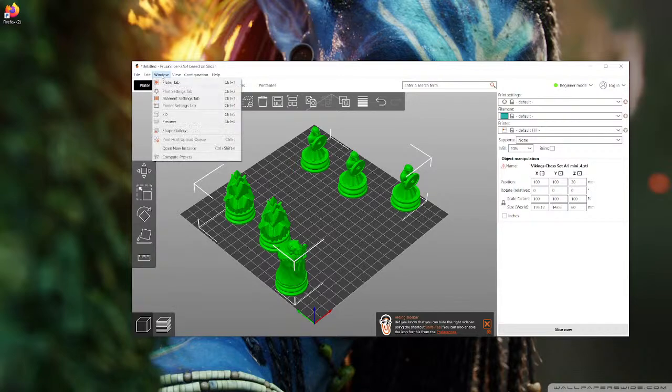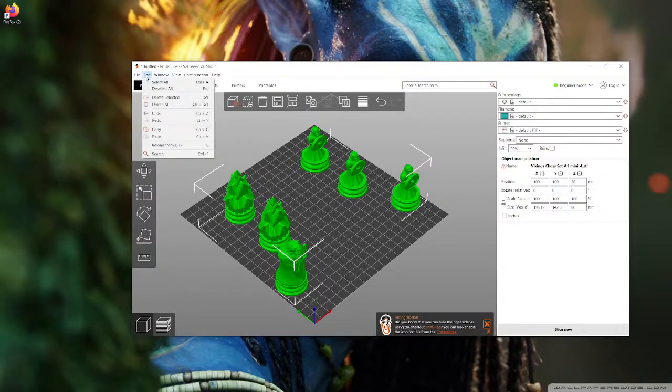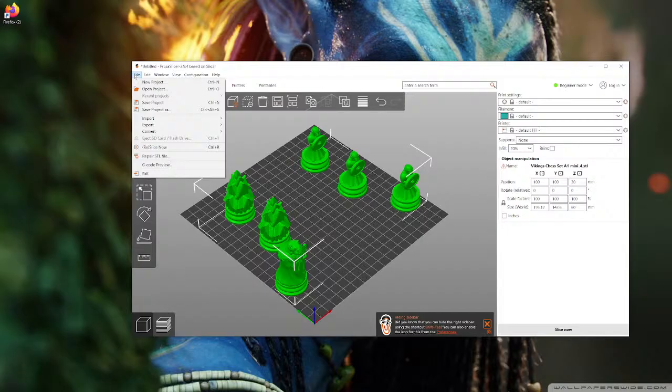Can you separate connected parts in this program? I don't see a way to do that.